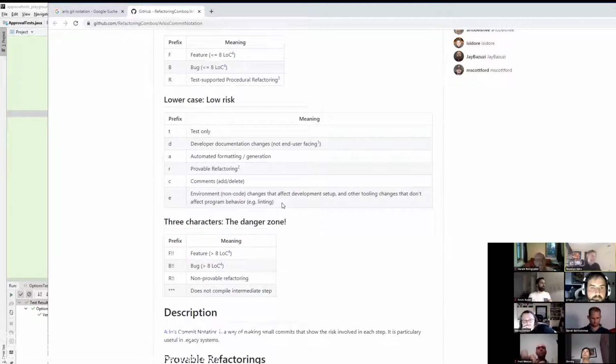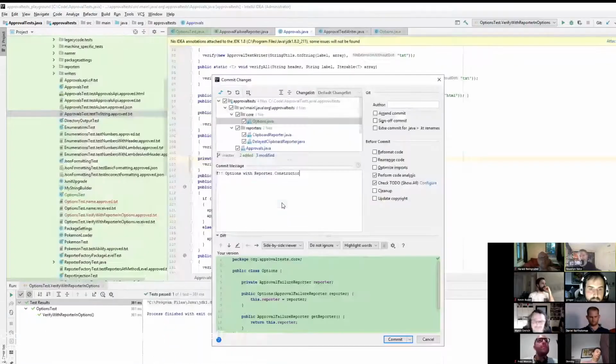So these are prefixes that are added based on what's happening. A lot of times you will see me using the lowercase letters, and these are things that are literally safe enough to do that I can redeploy to production without running my unit tests. And it's very useful to have a lot of commits with the lowercase letters. We're doing some bigger ones, but that's all right. Anyhow, there's one other thing that I forgot in the API. So let's do that commit. That's fine.